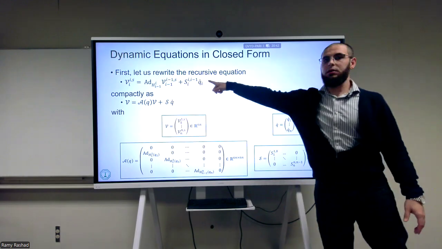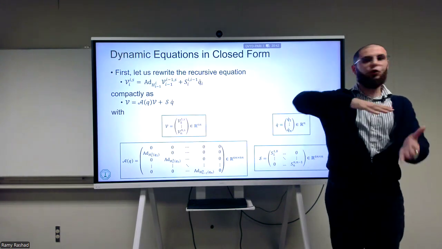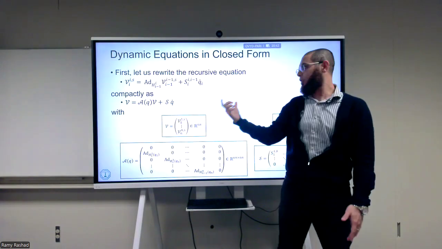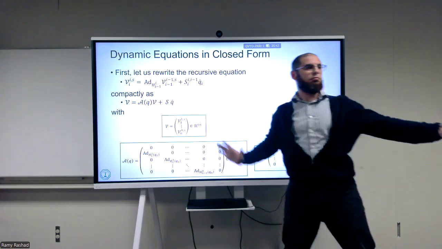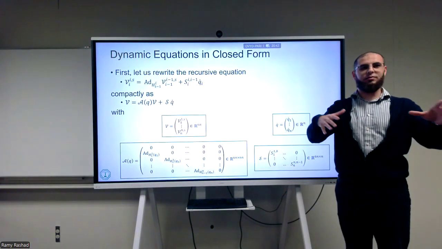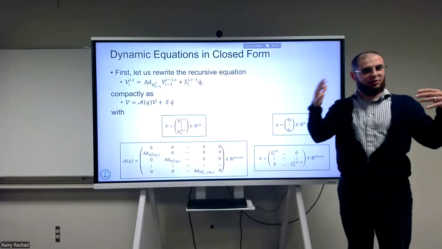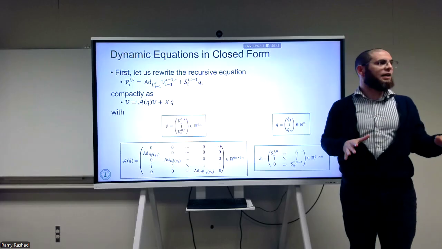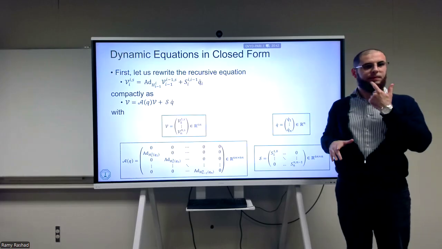So this equation, if I write it for i equal to 1 up to i equal to n and put them on top of each other, I can write them as this equation. Okay, convinced? I don't know if you're not convinced with the math, but at least is it clear what we're doing? We're just writing in a compact form, yes.